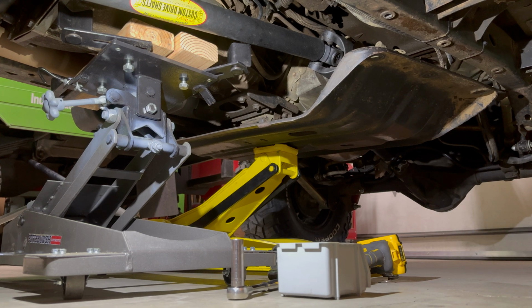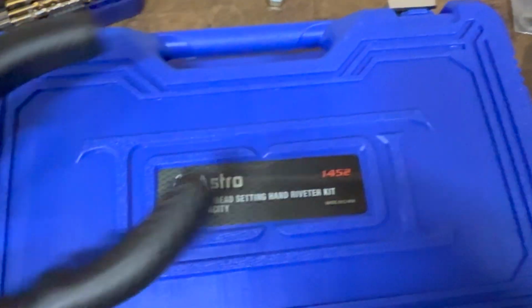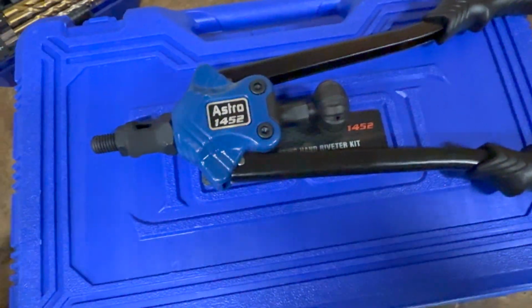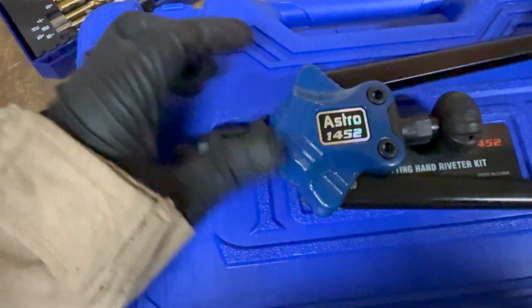The one I'm working on is down here in the corner by my foot. We'll kind of adjust you guys here. All right, so the RivNut tool that I got is this Astro 1452. Looks like this, comes in a nice little case with the dies. To change the dies out, you'll unscrew this.